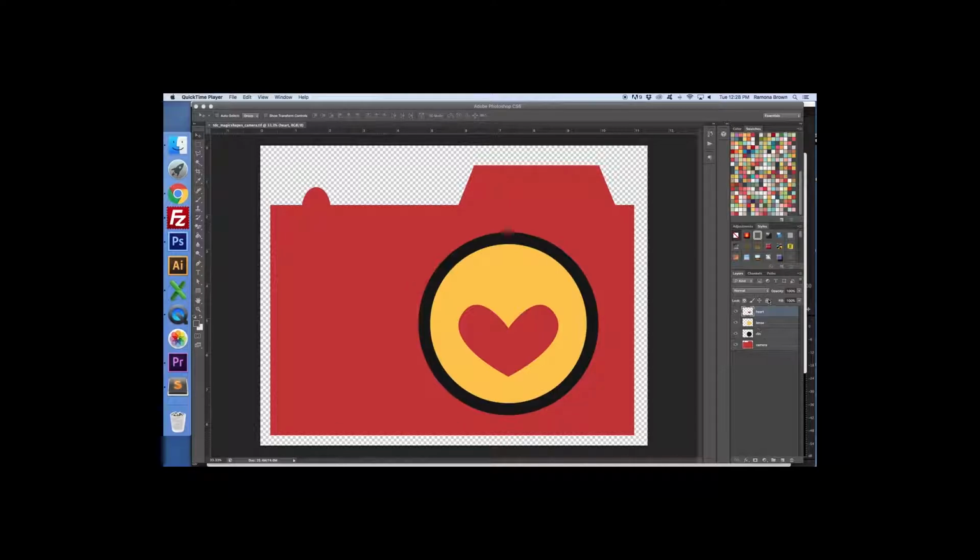So as you can see over here, we have the different layers. We have the camera layer on the bottom with the rim and the lens portion and the heart. So it's just a really simple little camera, and it could be used in lots of different ways.